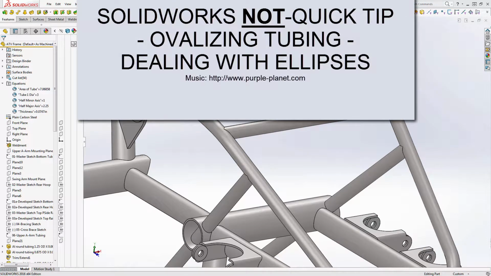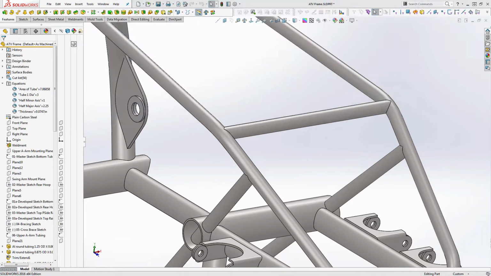Alright, good morning guys. This is another SolidWorks quick tip that I'll be bringing you. This one's not so quick. Normally I'm a pretty proficient person, and this one stumped me for a couple of days. I searched all over the internet for a solution and wasn't even sure I was going to be able to bring a video to you guys that made sense, and then I finally found a solution. I'm still a little up in the air about it, but I'll explain as we go on.